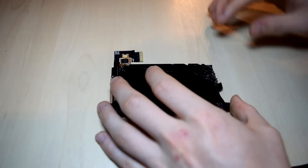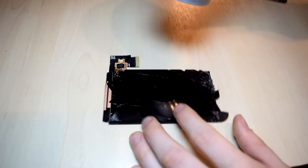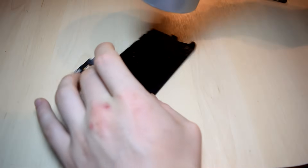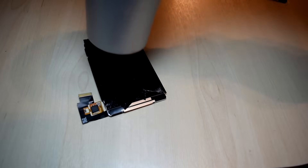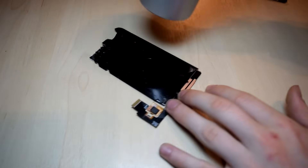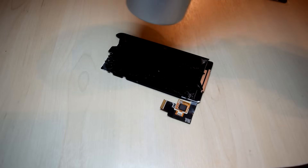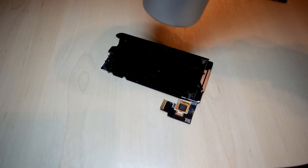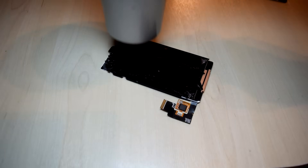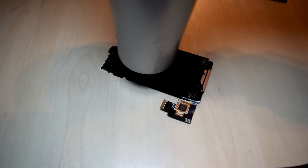I will also be doing a video on how to fully and properly repair the Moto G, which will be coming up. But as you can see, I am trying the normal method of heating the display to loosen the glue, which should make it easy to separate the glass from the digitizer. I did this for a ridiculously long time and it did not work — it just made it incredibly difficult and was a complete waste of time. There are tutorials on how to do this for the Moto G, but it is incredibly difficult, and by the time you've done it you've probably either cracked the display or wasted too much time.